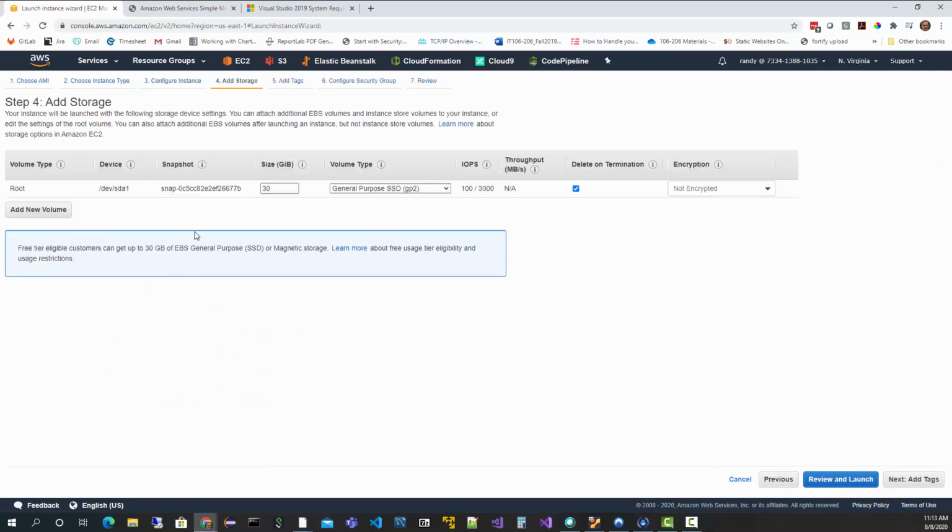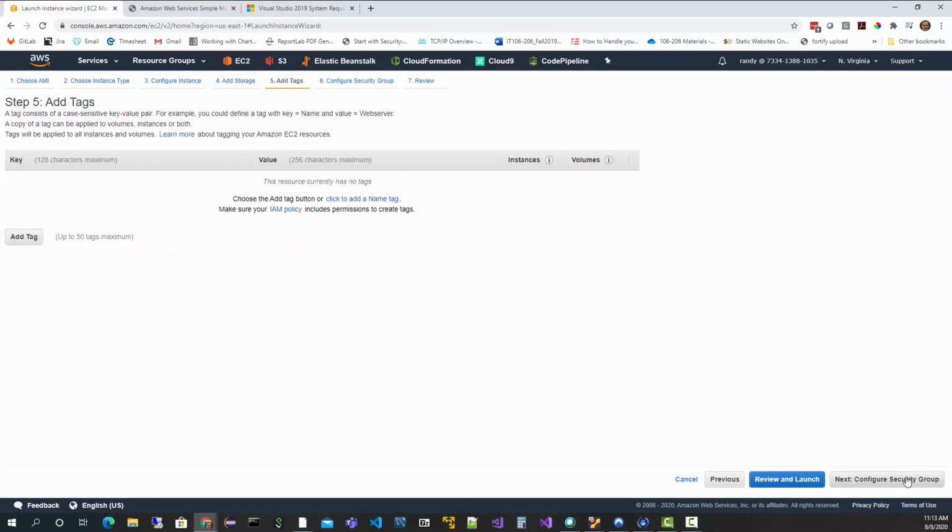We'll click storage. By default, we get 30 gigabytes of storage, but to be safe, you might want to bump it to 50 just so we have enough space. Again, as you increase the storage, you're also going to be charged for storage, so that calculator can help you determine what that is. We don't need to use encryption for this one, so that should be sufficient. This will provision the machine with enough disk storage so we can actually save our projects out. And we don't have to pick any tags.